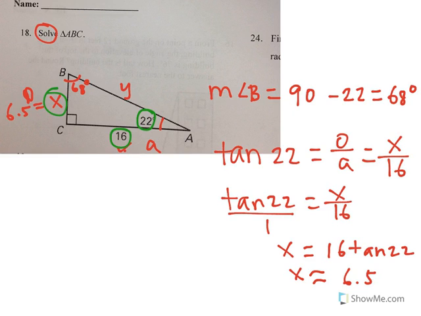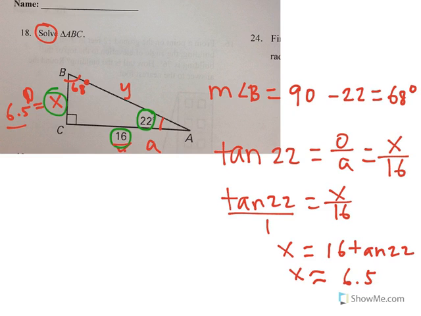So we have two ways of doing this. Since we already know the two sides of a right triangle, we can use the Pythagorean theorem, a squared plus b squared equals c squared, to find the hypotenuse. Or we can set up another trigonometric function. So let's practice trigonometric functions since that is the focus of this module, of this lesson.